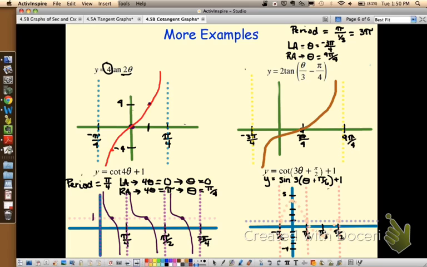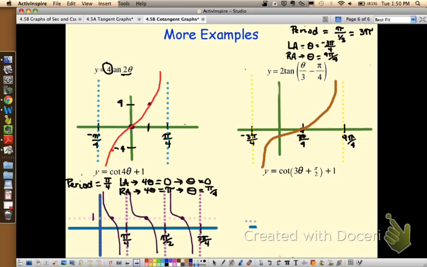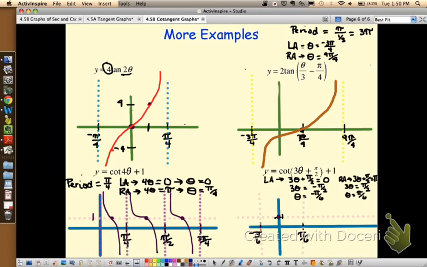Wherever you have zeros of the function, you're going to have asymptotes, and so you can see that the asymptotes have been constructed. And then halfway in between those 2 asymptotes, you're going to have your curve. Okay, and of course we know that there is a much quicker way of doing this, and just set that left asymptote equal to 0 and solve, and set the right asymptote equal to pi and solve, and we get the same exact graph as before.